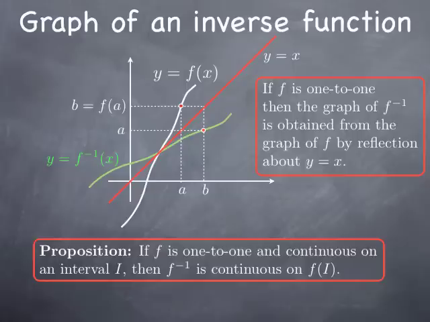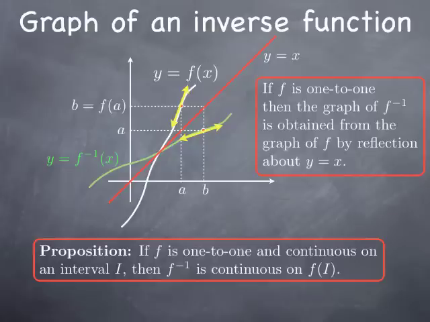Now on the other hand, if we're talking about differentiability, remember that a function is differentiable at a certain point if geometrically it has a non-vertical tangent line at that particular point, and the slope of that tangent line is the derivative number. So if f is differentiable at a on our picture, then we have a tangent line, and we can consider the reflection of that tangent line about y equal x, and it's going to be the tangent line to the reflected graph, in other words, the graph of f inverse.